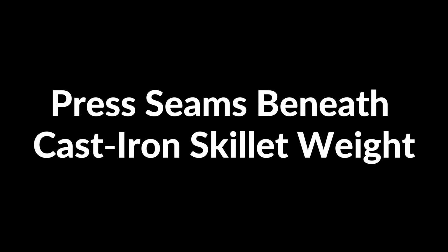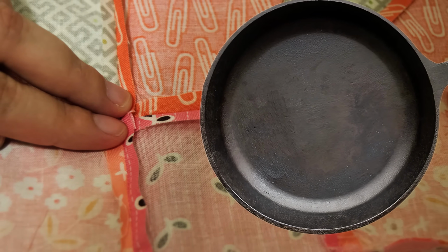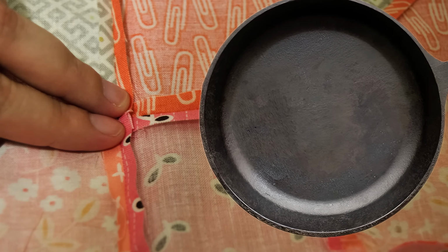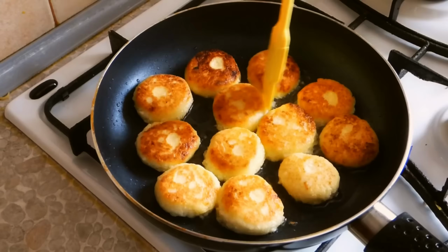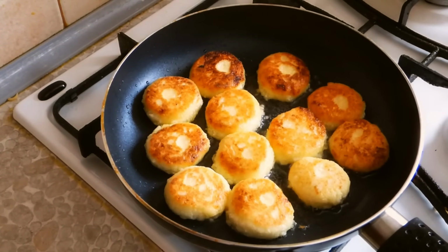Press seams beneath cast iron skillet weight. If you don't have an iron handy, a cold cast iron skillet can help press seams flat. Once the seam is finger pressed, place the clean skillet on top and let it sit for several minutes. The weight alone helps set the fold, especially on sturdy cotton or linen. Many Amish households rely on such multi-use tools in both kitchen and sewing room.